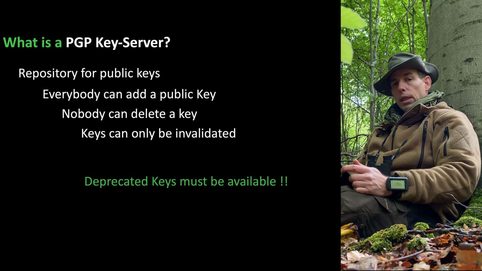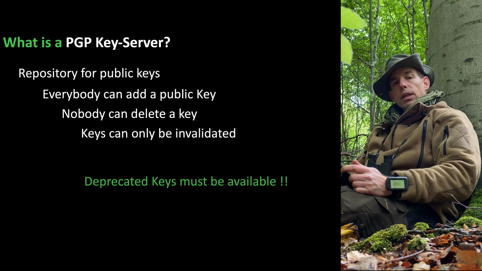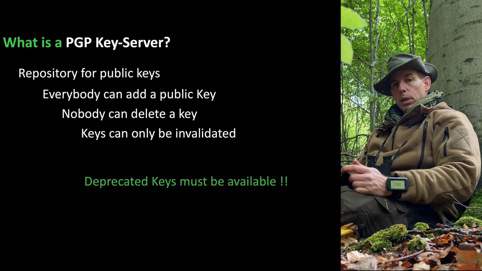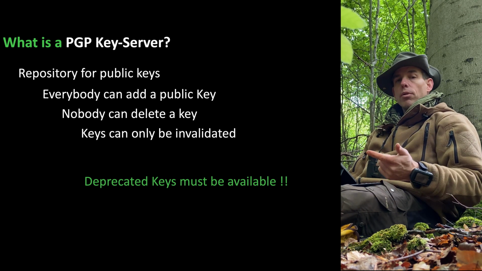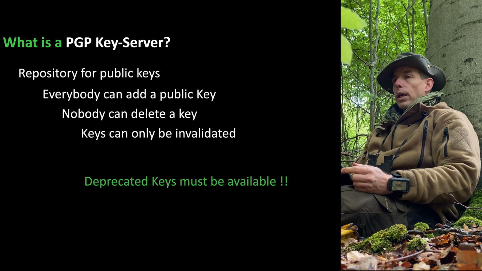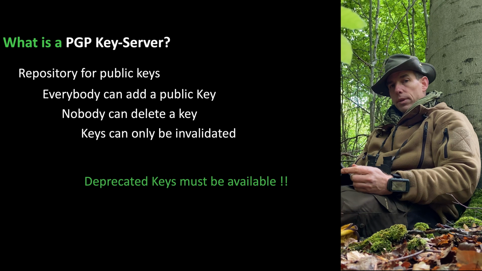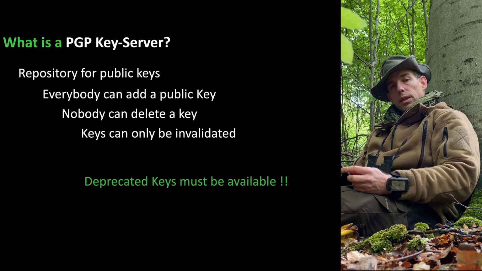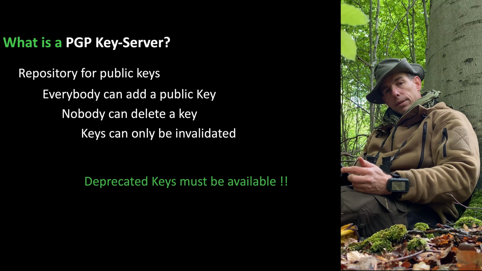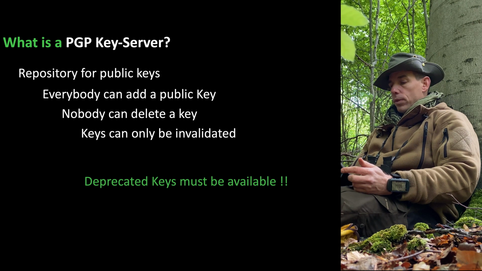And one important thing to know is you can't delete a key here. Keys can only be invalidated. The main point is, even if you say this key is not valid anymore, you need the information that this key was used once. You can verify from the history that it was a valid key from point in time A to B. And so you have the information that this key is invalidated. Even this is information that you need to know, and this must be stored at public key servers. So even deprecated keys must be available, and there is no way around deleting them. So you need it for the history or for the future.